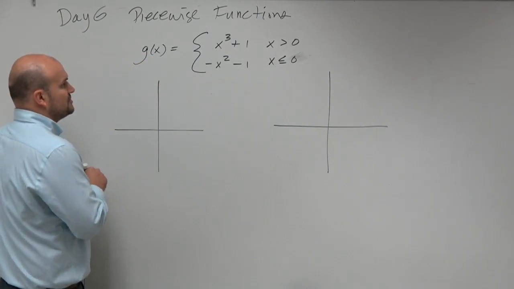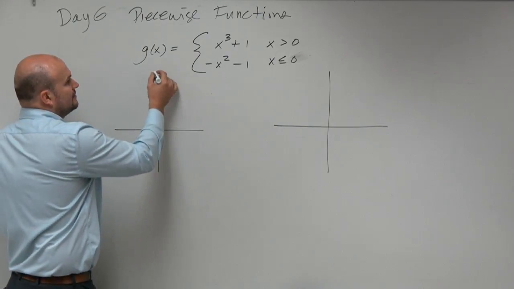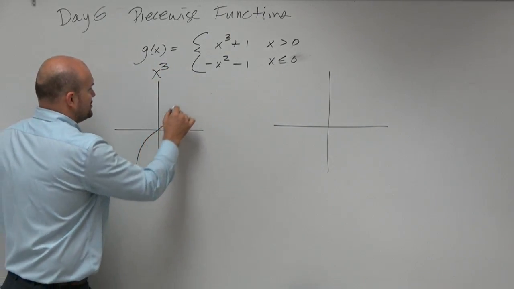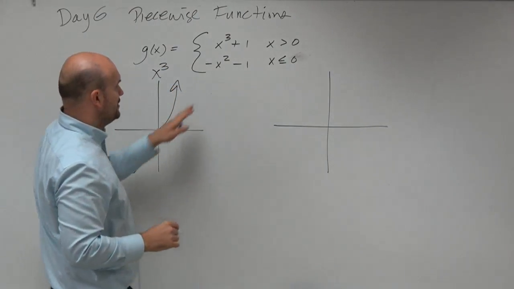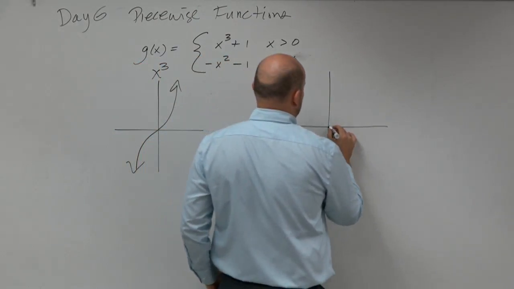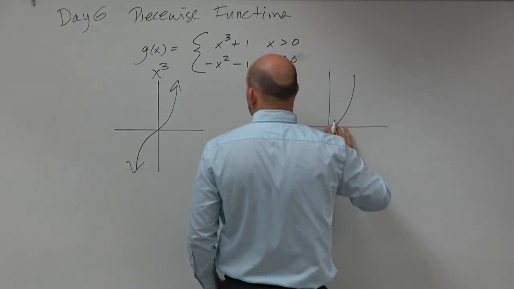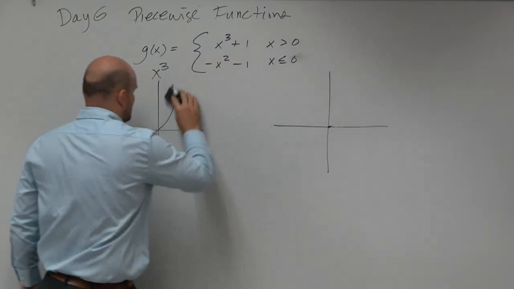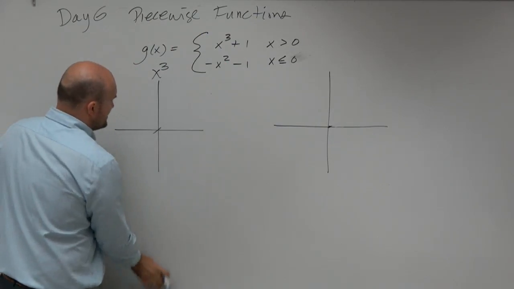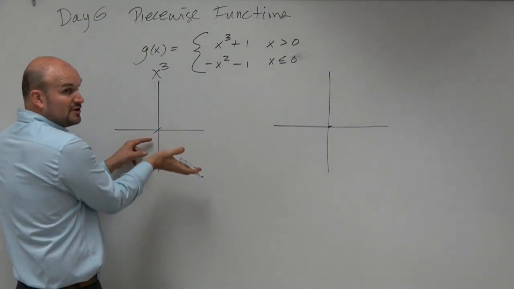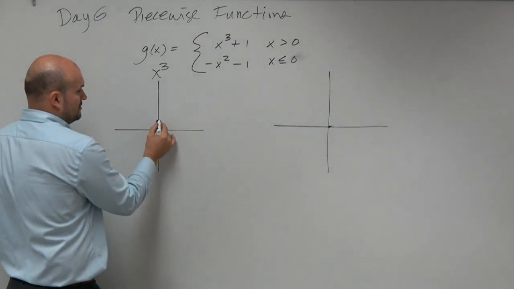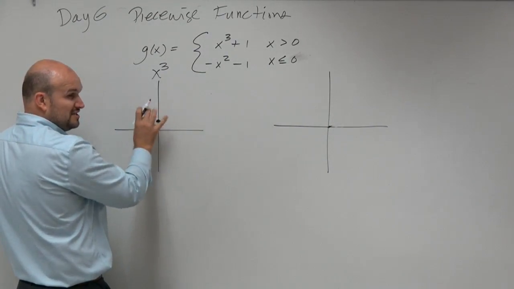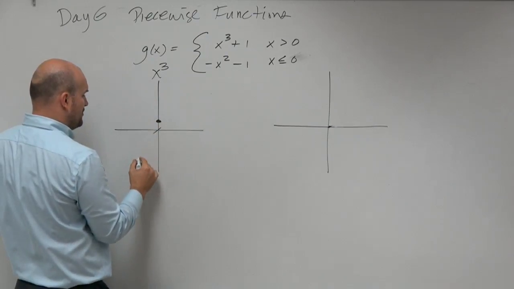All right, so let's go ahead and graph the cubics. Cubic guy is going to be the x cubed, or the S curve graph. And then over here, we're dealing with the x squared. Let's actually just apply the transformations to speed up the process here. This is the x cubed graph plus 1. That means the graph is being shifted up 1, right? So it's the S curve, because remember that point I told you guys for both of these is at 0, 0. So I just shifted up 1.